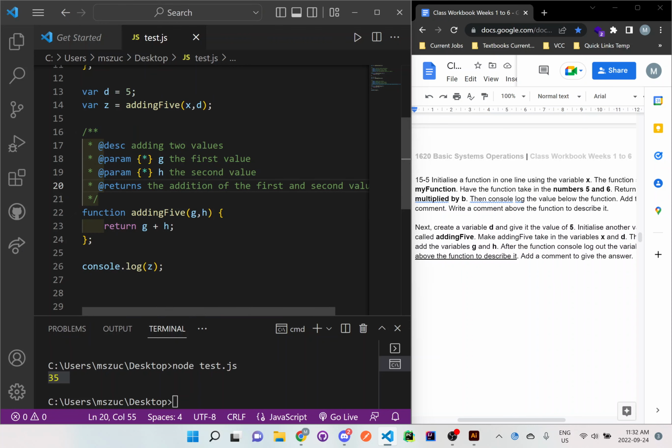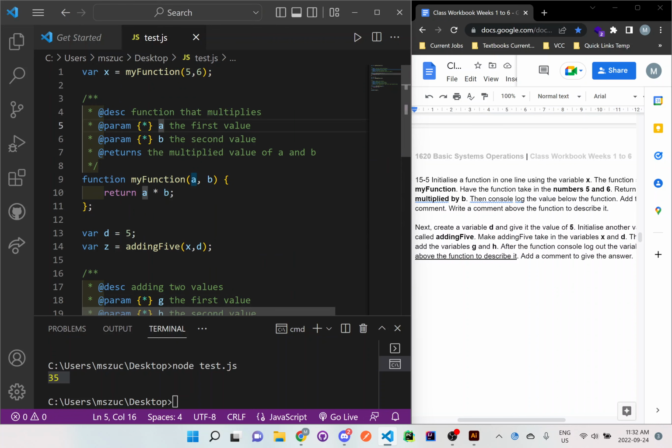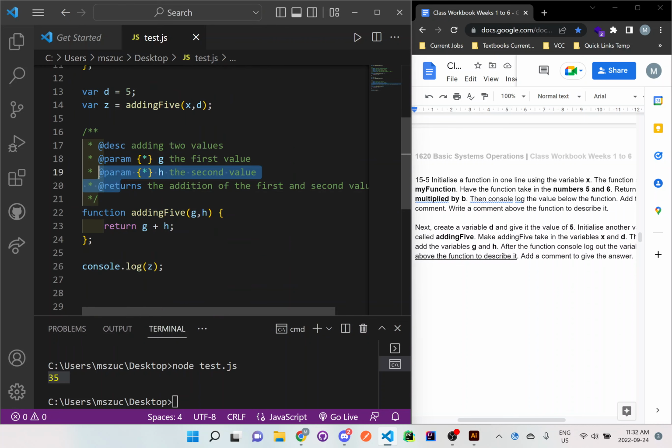It's essentially describing what this function is doing. Because now if someone else comes here, they'll know that this function multiplies, and right here, this function is adding. So they know what to do with this type of function if they need to reuse it again. And this is how you properly document what is going on here.